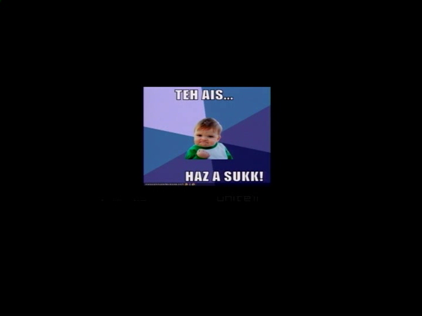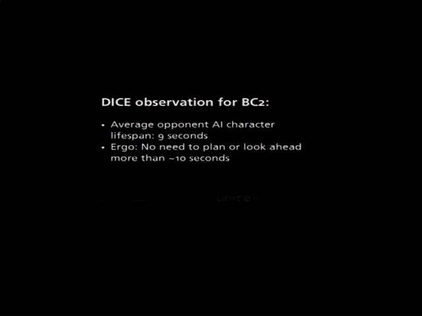An interesting observation from DICE when they did Bad Company 2: the average opponent lifespan was 9 seconds. So the AI only really had to be interesting for those 9 seconds. After that, it didn't really matter that much. So as long as you have a plan for the next 10 seconds, that should be fine.